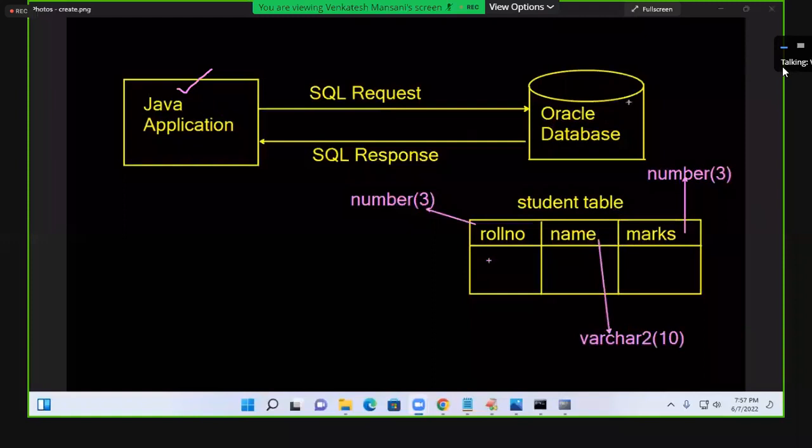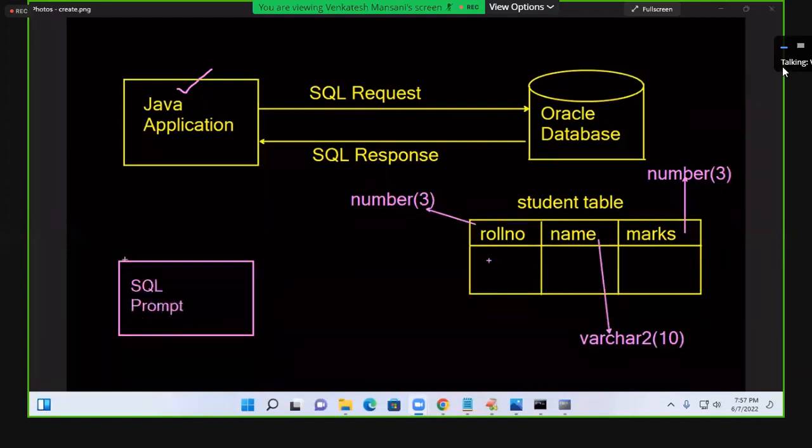but I want to confirm. Can we open this database? Can we see the database? Now, is the database front end or back end? Can we see the database? No. That's why, for confirmation purposes, I am using the SQL prompt. With the SQL prompt I am sending describe student.